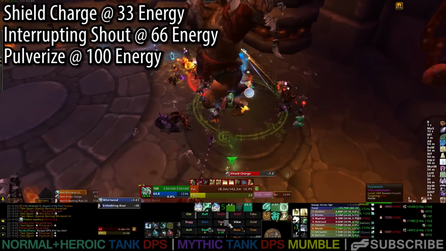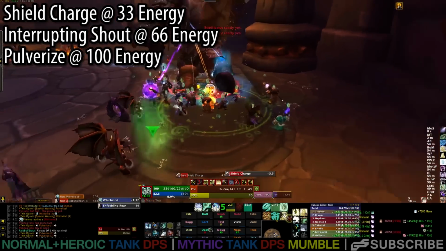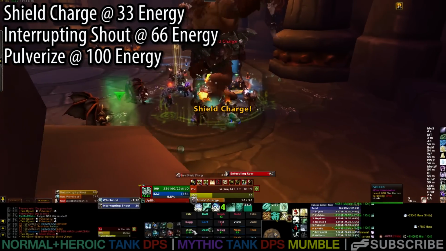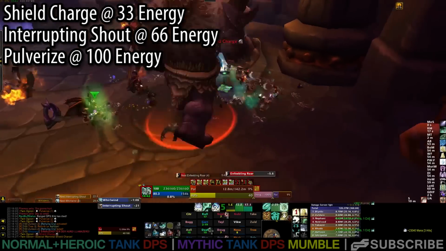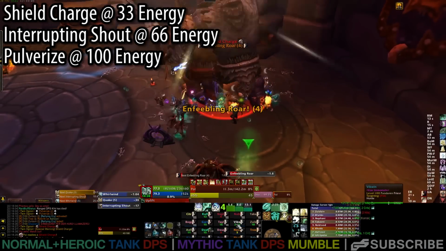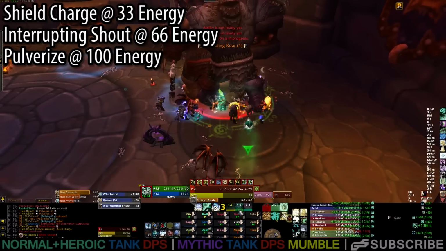The reason for this is that Pole's shield charge ability, which he uses at 33 energy, as you see there, always prefers to target a player at range. So if your melee are all stacked up in melee range, but your ranged are all stacked up outside of melee range, this forces the charge to go toward the range group. So you always know when he casts it where he's going to go, and you can just sidestep to avoid it.